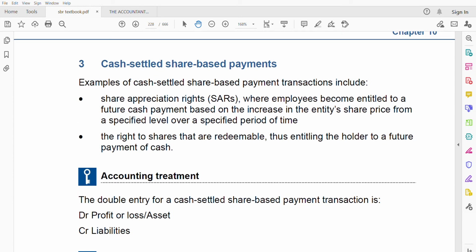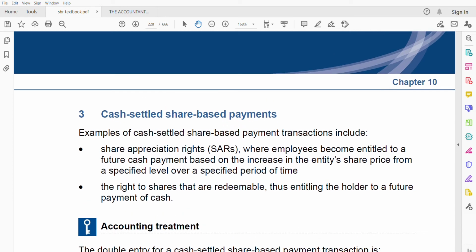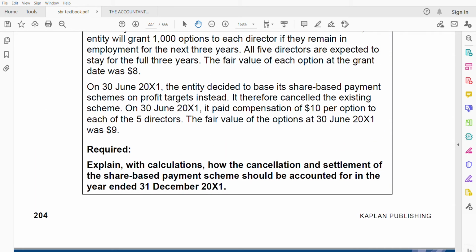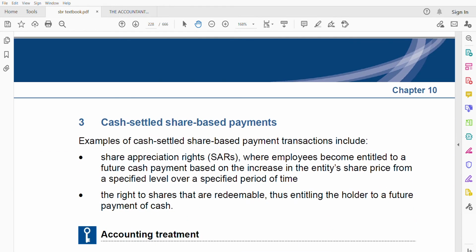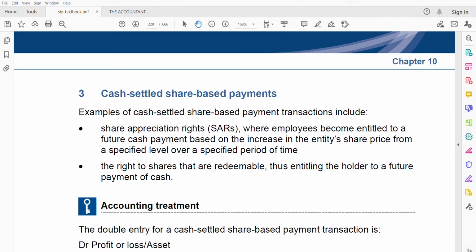Okay, so I thought I would take so much time to finish the equity settled share based payment. That's why I told you that this will be done in part 2. But I finished it quite early, so why not cover the cash settled share based payment also in this part, right? So examples are this. These are the only two examples, and make sure that you know the two examples.